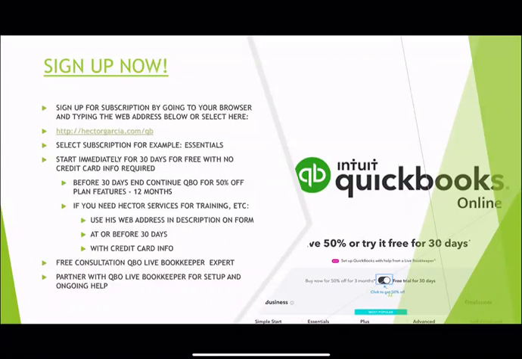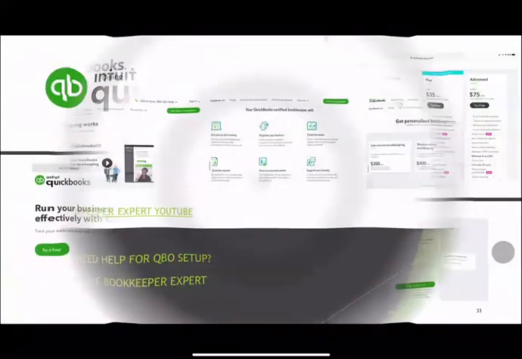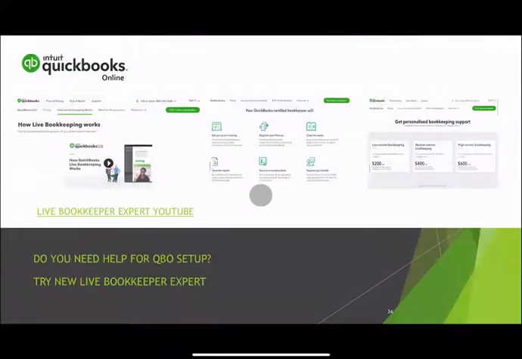Then the free consultation of QuickBooks Live expert and partner with a QuickBooks Live bookkeeper for setup. Let's take a look at that as well. This is great to have. Now, if you don't really want an accountant, because they charge you so much, every time you want one it's like $150, some of them $200.